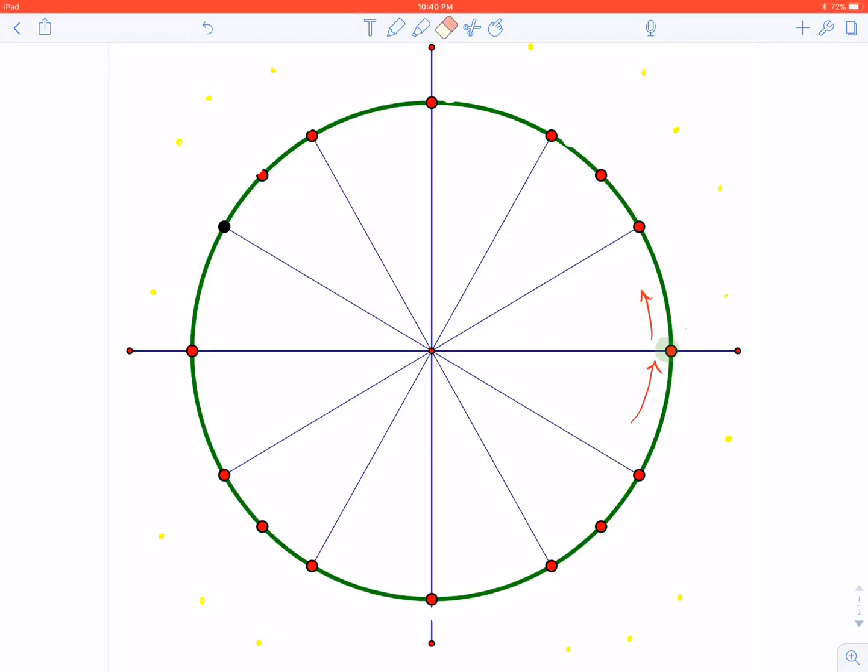Hey folks, this is a video on finding the radian values on the unit circle. If you have not already watched the degree values on the unit circle, go back and watch that one. I've got several things in that video that I discussed that I'm going to transfer over to this video, but I'm not actually going to speak about it.